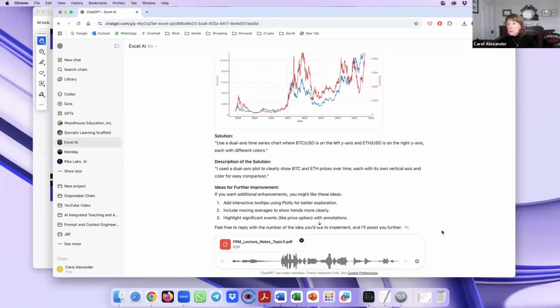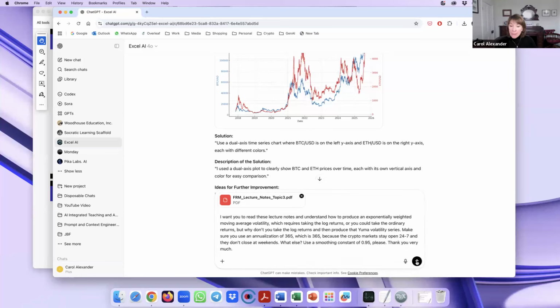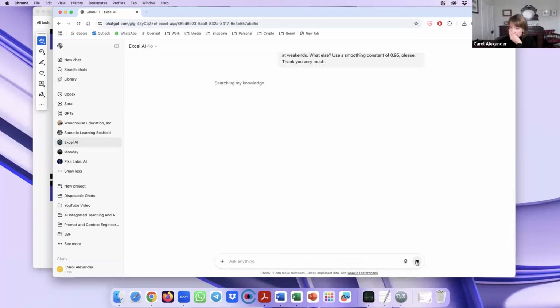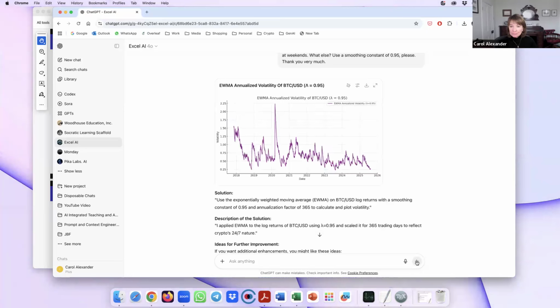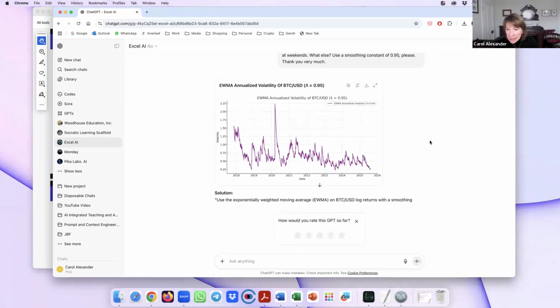Probably take a little bit longer to do this. Let's see. But it's very powerful, isn't it? It's incredible. Well, it's pretty quick. Okay, it only did Bitcoin. I want you to do both series. Do the second one as well, the other USD series, and put them both on the same chart. Thank you.